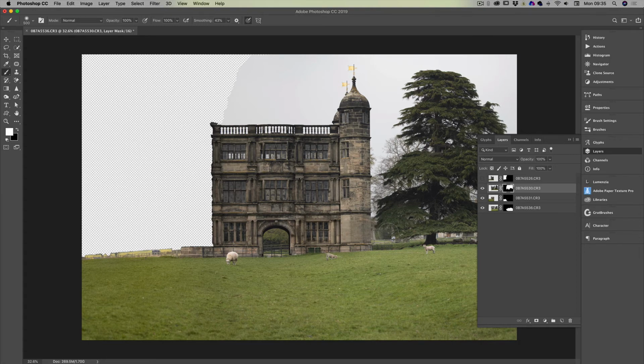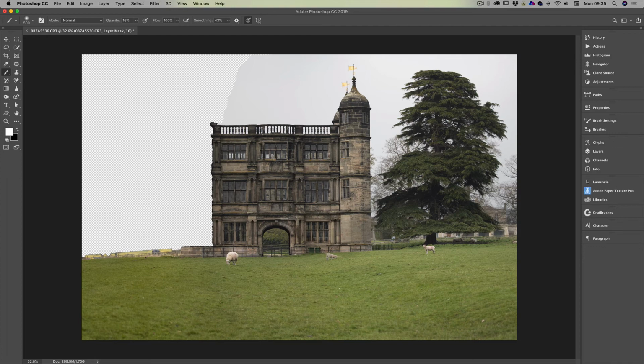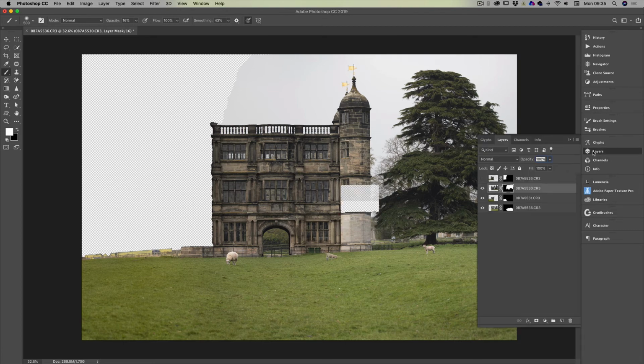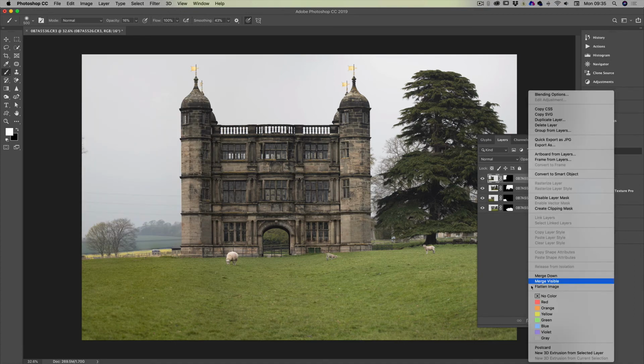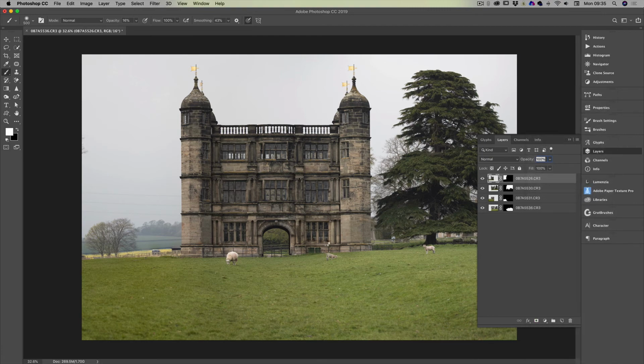Now it's a little bit light here, but I don't want to paint over that with this same image at 100%. I'm going to lower the opacity of the brush quite low. So I'm going to bring it down to 16 and I'm just going to paint over this area and just darken that slightly. There we go. Just make sure we're all showing on there. Need to bring that top layer back in. There we go. And then we right click, flatten the image.